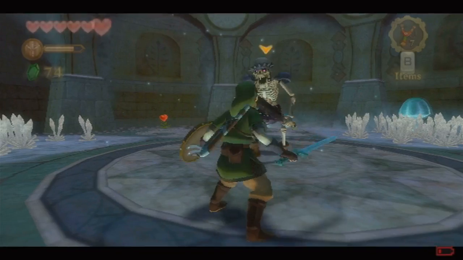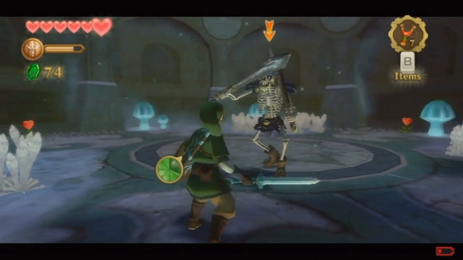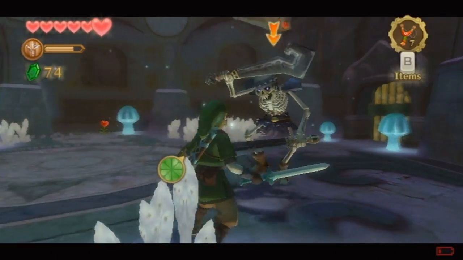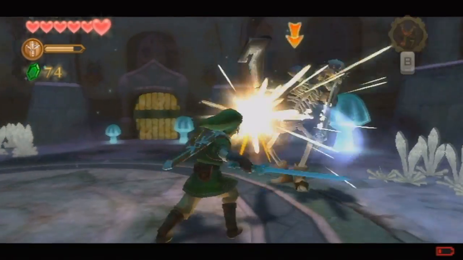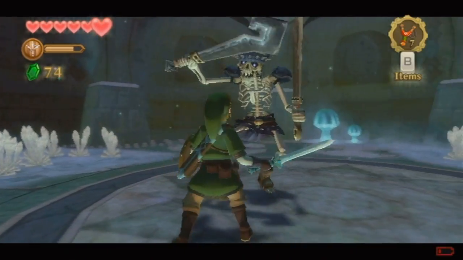And of course, what's a Zelda dungeon without a mid-boss, right? Alright, so this guy, as you can see, he pretty much holds his sword in a way that there's really only a couple ways to swing to damage him. It's pretty simple. You don't have to worry too much. He does switch up every now and then.